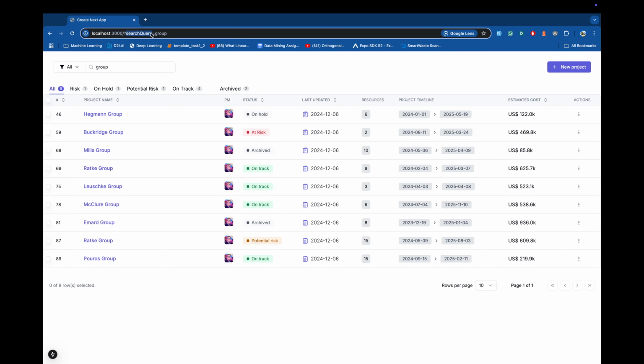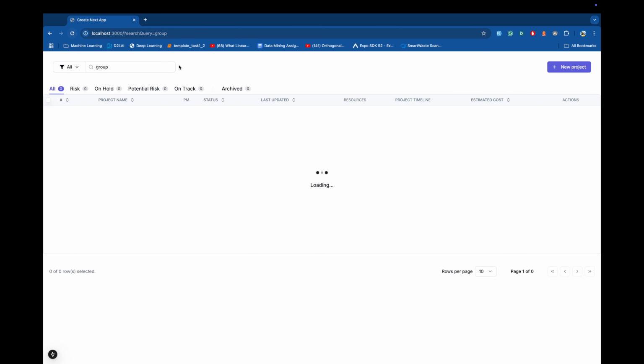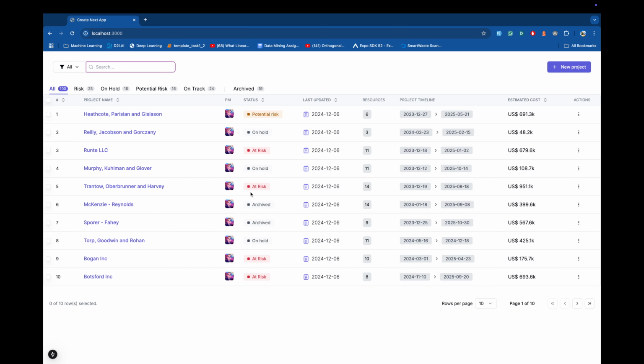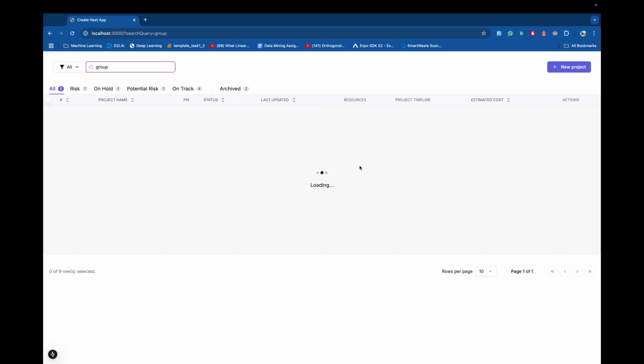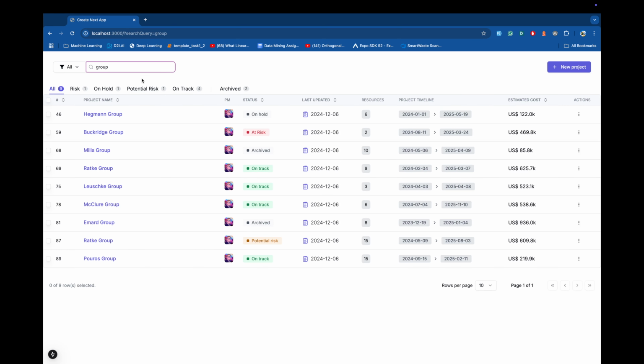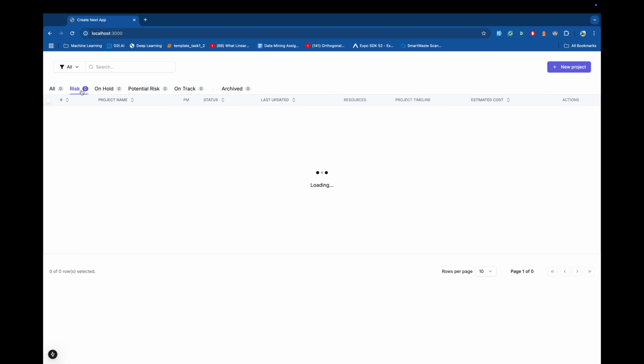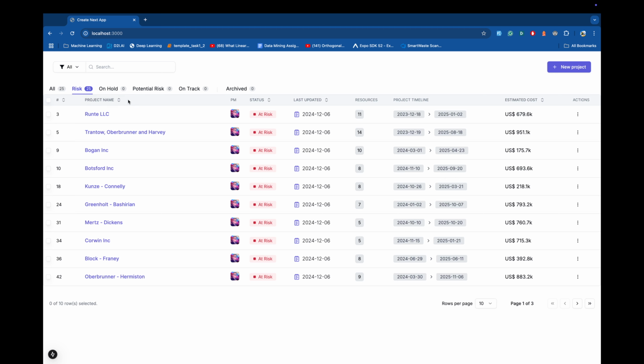The search query is also used in the URL, so even if I refresh it, the search query is still maintained. I'm going to use a library called Nuqs for this one. Apart from that, if you can see, I have a beautiful loading animation that I have implemented. On top of that, the sorting functionality is also working. I can just sort by risk.